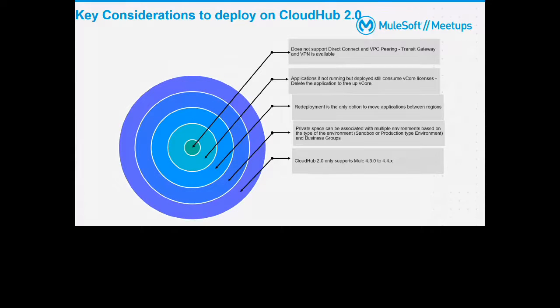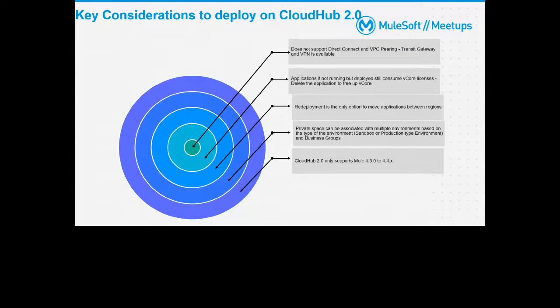When we create a VPC and attach those environments to this specific VPC, I need to select those environments by name. But here in 2.0, you need not select them by name. You can instead use the type. So an environment can be of two types.